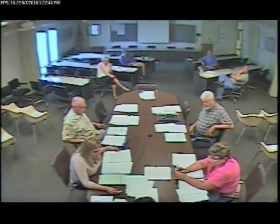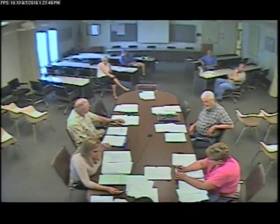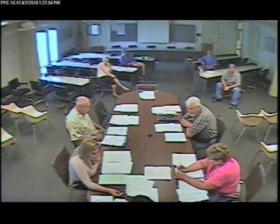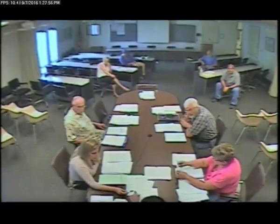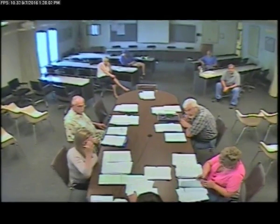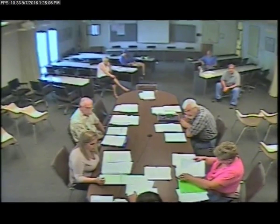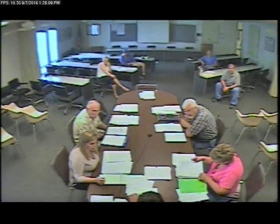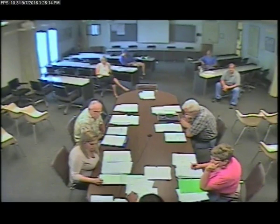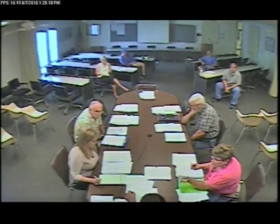You got your tape measure? Clyde, you got a tape measure? We need to measure the square footage to make sure we get it right. Well, this side, what does it say? Clay area. So this does not include the clay. On the maintenance cost building sheet, it's got a square footage of 2567, in the lease it's 2688. More or less. Well, if we're charging by the square foot, we need better than more or less.